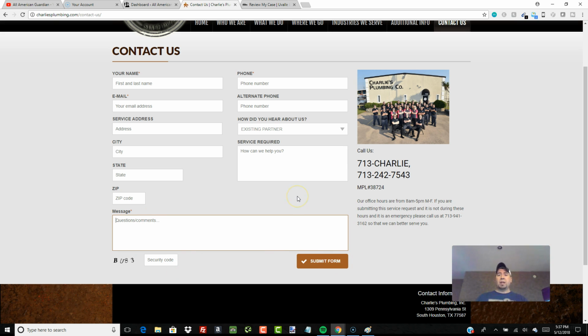And then down here at the bottom, you can type a message. You hit submit form, and typically what that does is one of two things. It most likely emails them everything that you put in that form. It just sends it to whatever email address they want. The advantage is that it's much easier for customers coming to a website to come across this form and just fill it out and hit submit, instead of having to copy an email address from the website, go log into their email, and then sit there and type out an email.